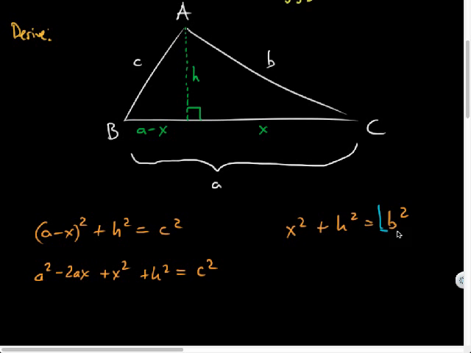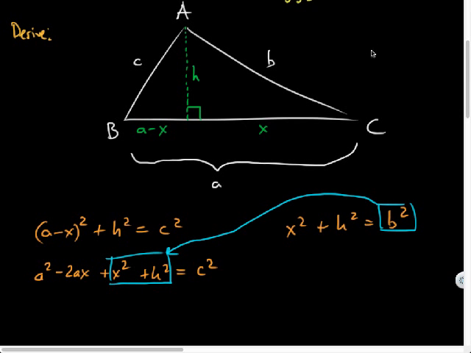So if b squared is really equal to x squared plus h squared, that means I should be able to replace this through substitution, right? So that's one thing I'll end up doing. I can actually replace that with just b squared. And notice that will actually get rid of one of my x squared terms. So that's good news, right? Really good news. I'll hold off for just a second because I'm going to write one more relationship that will be helpful for us.